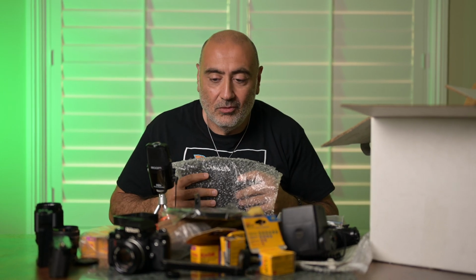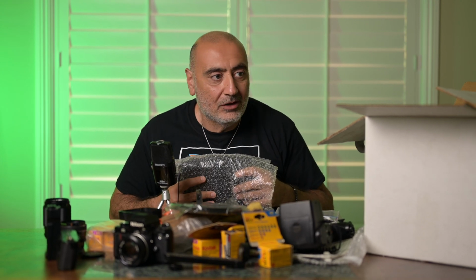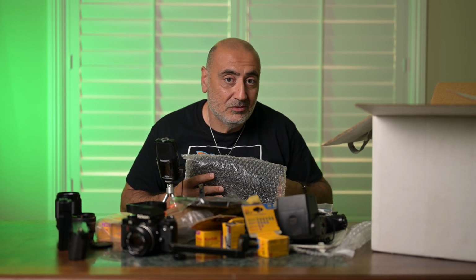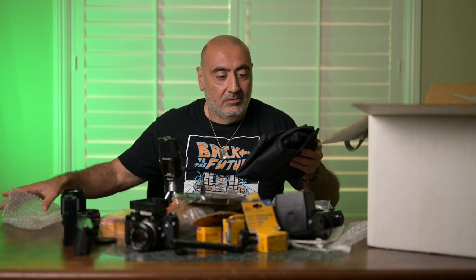Okay, this thing, I know what this thing is. This is if you wanted to change film in bright sunlight, you're out and about shooting, you're on a photo shoot, and you want to change film, but you don't want to expose the film to daylight. So what you do is you cover the camera with this coat, and it blocks out all the light. So you can go ahead and zip it up.